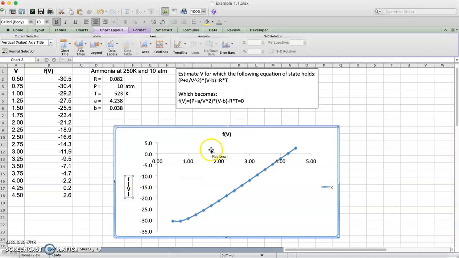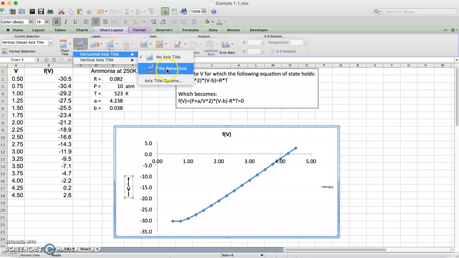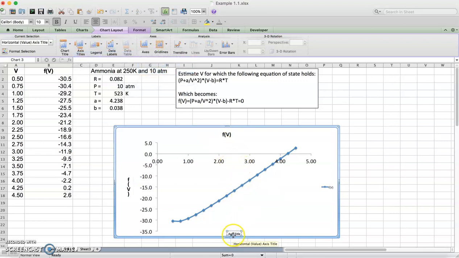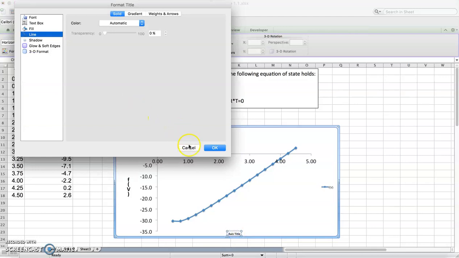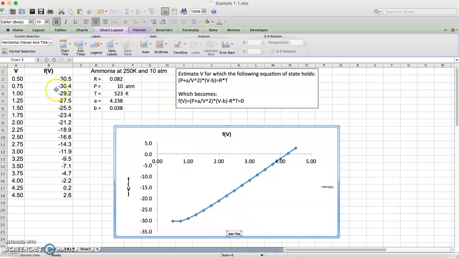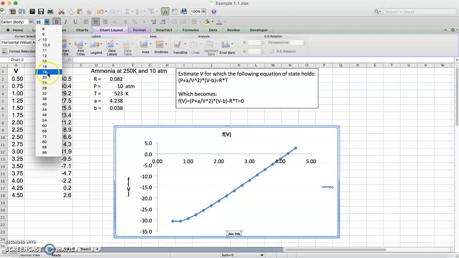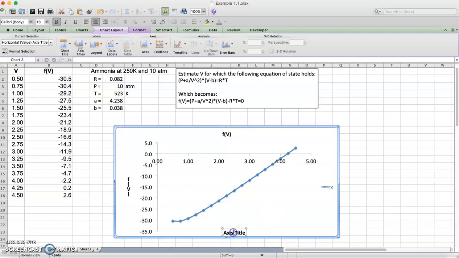Okay, let's work on the x-axis. So I'm going to put the horizontal x-axis below it. Here's my X title. And I'm going to increase the font here to 18. And I'm going to click on that and type V. So here's my V. I'm going to move it over here.